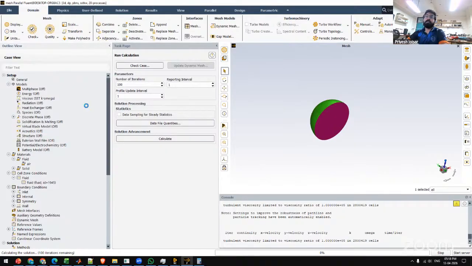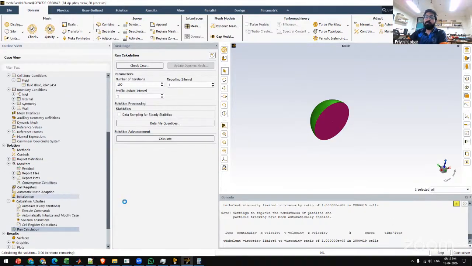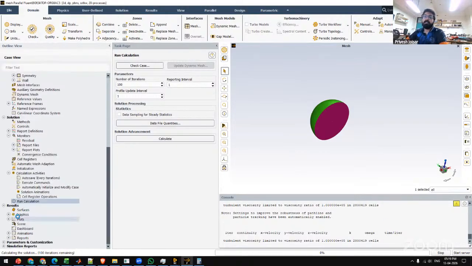It may show divergence or convergence anyway, but we can go through all these options and explore in the Fluent innovation courses here. After one or two iterations, we can stop the simulation and see the contours we got.